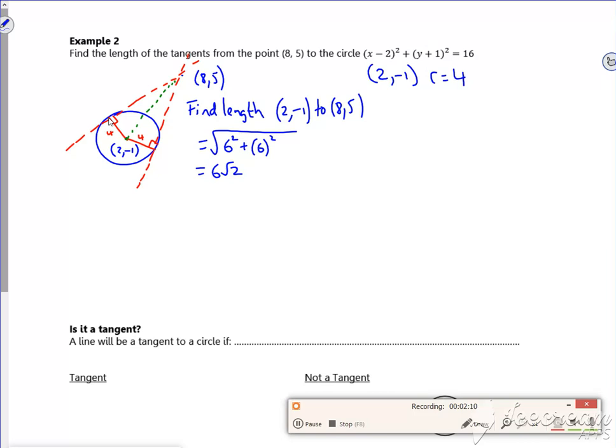So now if I just look at anything, because I want this length. These lengths are the same. But now if you look, I've got two sides of the triangle. The hypotenuse is my 6 root 2, or if you want to do it, you can see it as root 72.